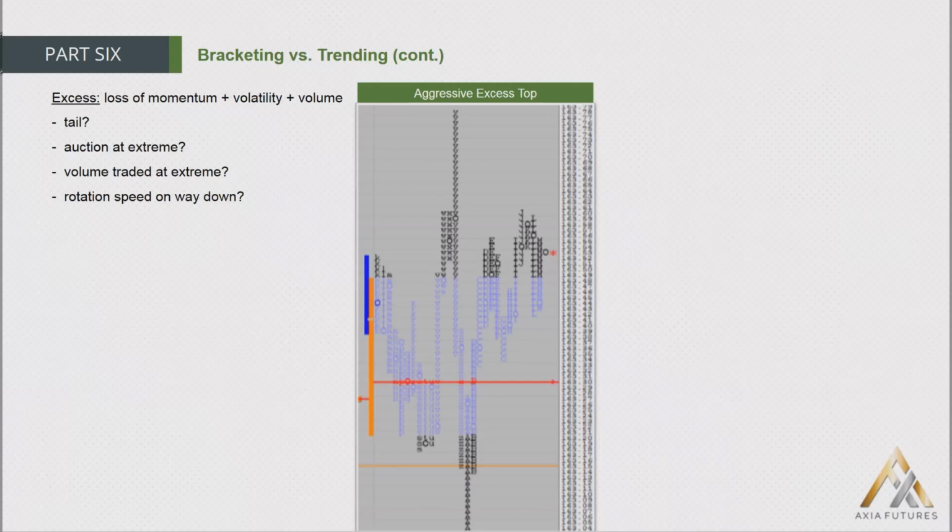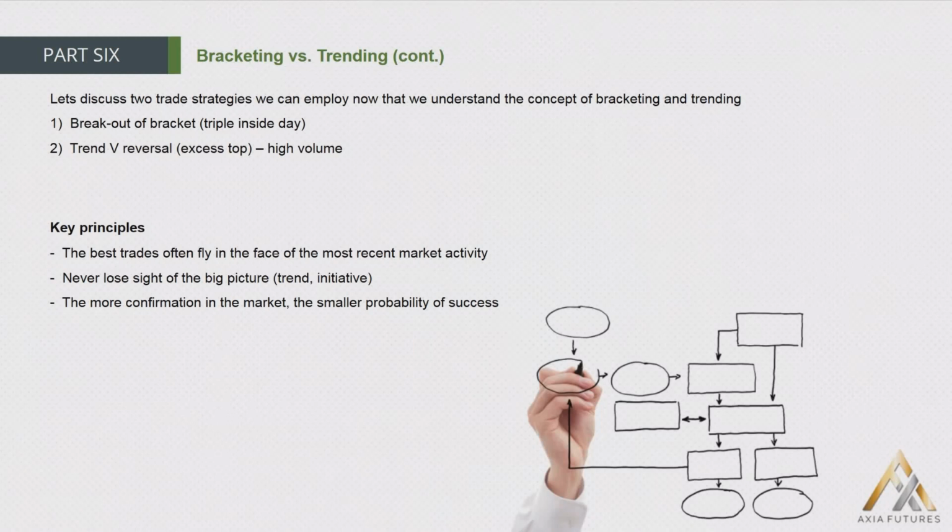Okay, that then concludes our three examples of the types of tops that we can expect. What we are going to talk about later on, when we go to the blackboard, is how you can take advantage of these three different opportunities and develop your own strategies. So two strategies we're going to discuss in lengthy detail, and I'm going to draw them out for you on the blackboard and explain the pinch points, the trigger points, the initiative points, the responsive points.